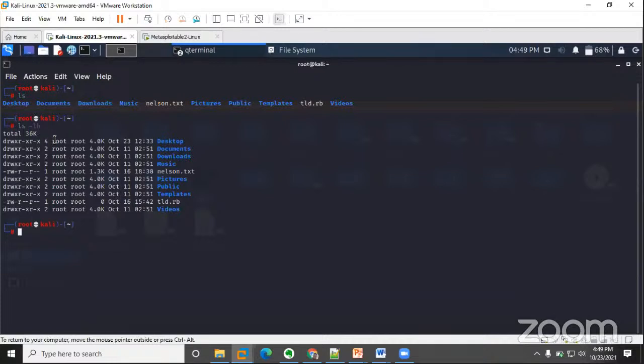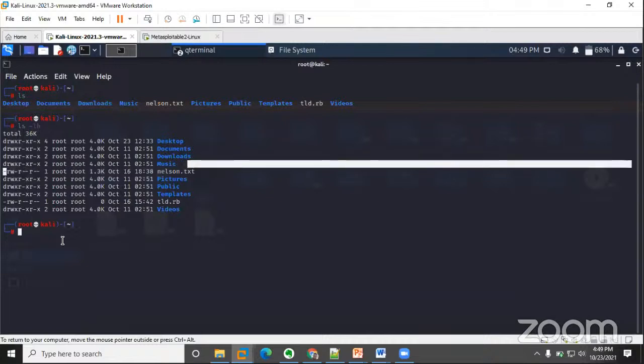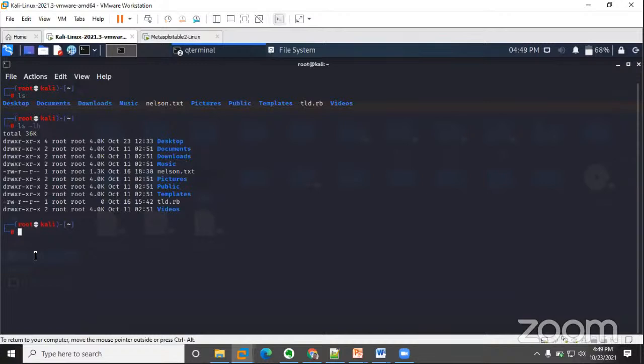That is what it means, right? So it's telling you that this belongs to the root user. So now, just like in Windows, you can create files, you can delete files, you can copy files from one point to another, right? You see that this one doesn't start with D, it's telling you that this is a file, right? So we have several commands within the Kali environment. But like I said, it takes time for you to practice to know how to use them.